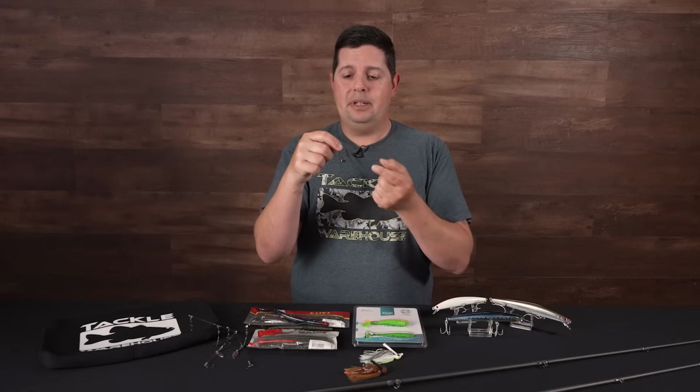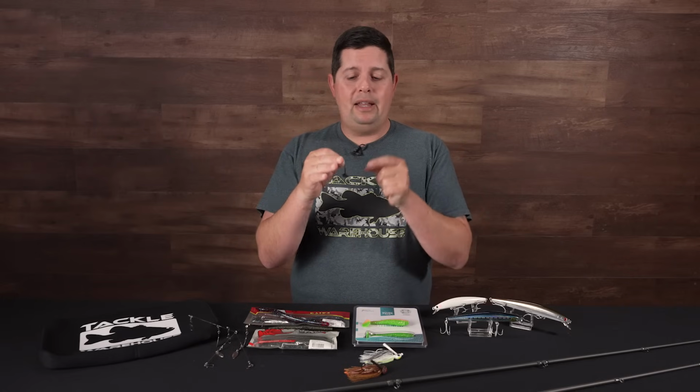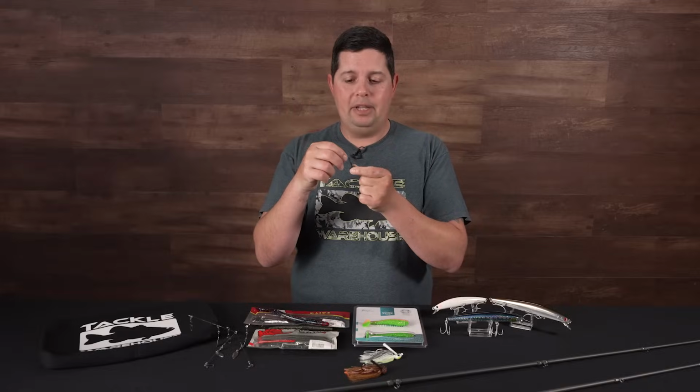So it really helps those Ned Heads stand up, and maybe in that terrain where it's not perfectly flat, a little bit uneven, you're going to have a higher chance of that head landing straight down on the bottom and keeping that trailer pointed straight up in the air.